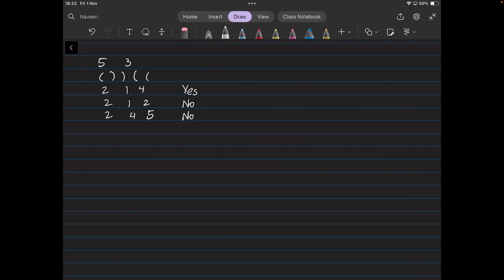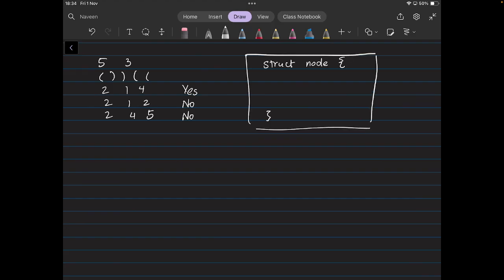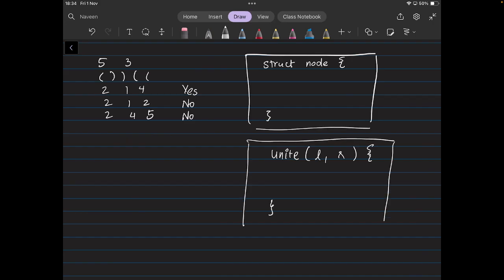And by the way, obviously this is a segment tree problem since we are discussing this in a segment tree lecture. So more precisely, what I want to know is what your node is going to look like. This is what we discussed in the previous implementation part as well, where I essentially said that the only things that change from problem to problem are what you're going to be storing at your node, and secondly, what is going to happen to your unite function. Your unite function, nodes L and R, how we are going to be uniting them. So these are the only things that change from problem to problem. So I'm only interested in what happens to both of these in this problem.